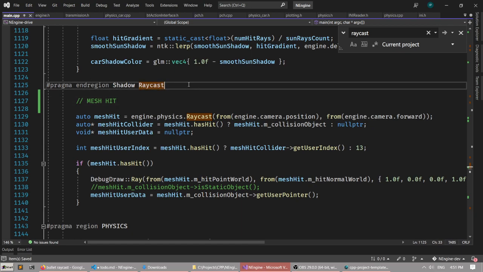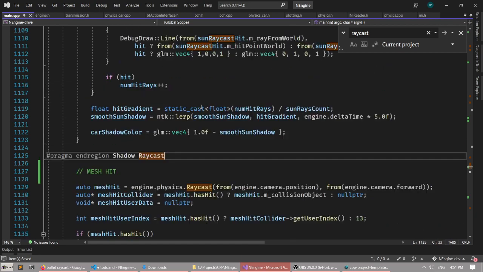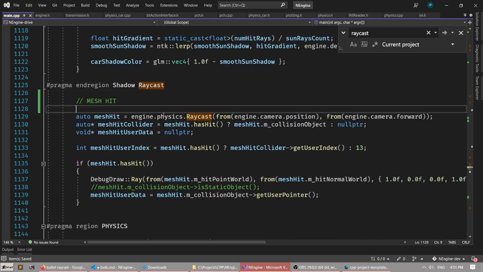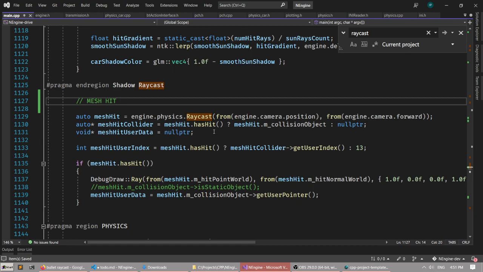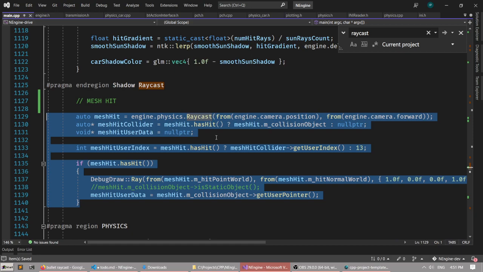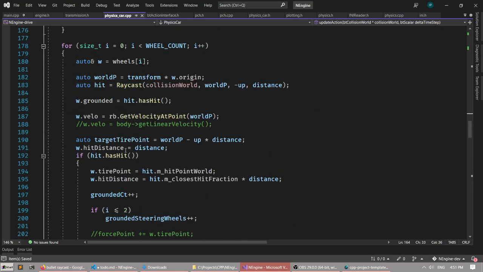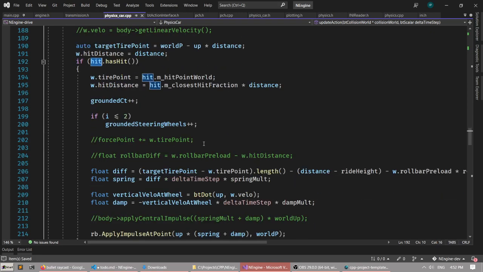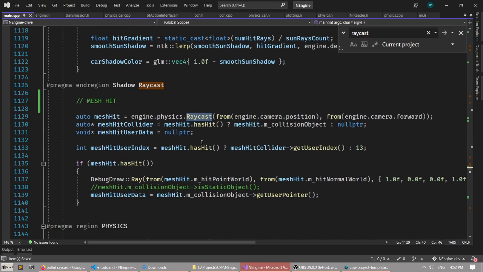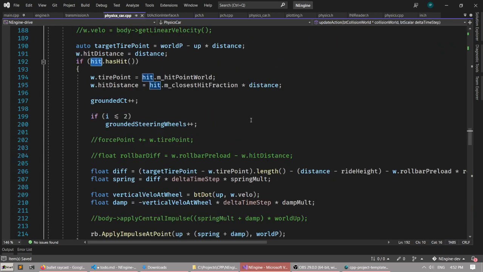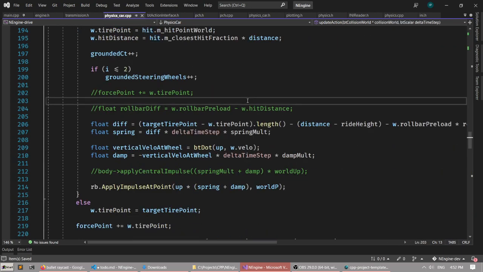This is super confusing. This is the end of region, not the start of a region. Okay, so basically, I'm getting this collider. So I want to do the same thing. Raycast. Okay, I'm getting a mesh hit somewhere. Hit, there it is. Has hits. If it has hits, then I'm gonna grab a collision object.